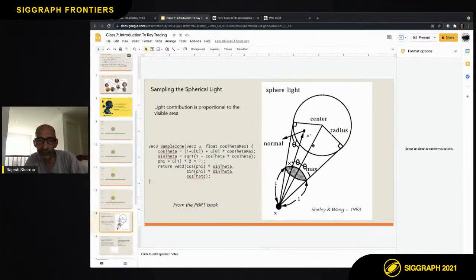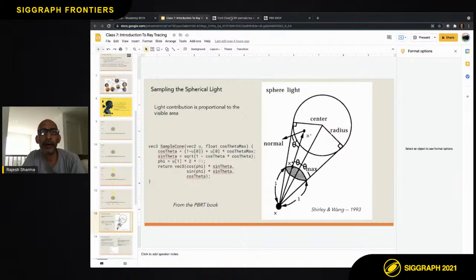We could just randomly sample the entire sphere, and that will still give you okay results. But by narrowing it down to the area where we know this cone region is the only place where the samples can come from and contribute to the light, we can take advantage of that. So that is importance sampling. Importance sampling the light is what we are doing here. It's very similar to how we sample materials using the BRDF. So let's try to do that.